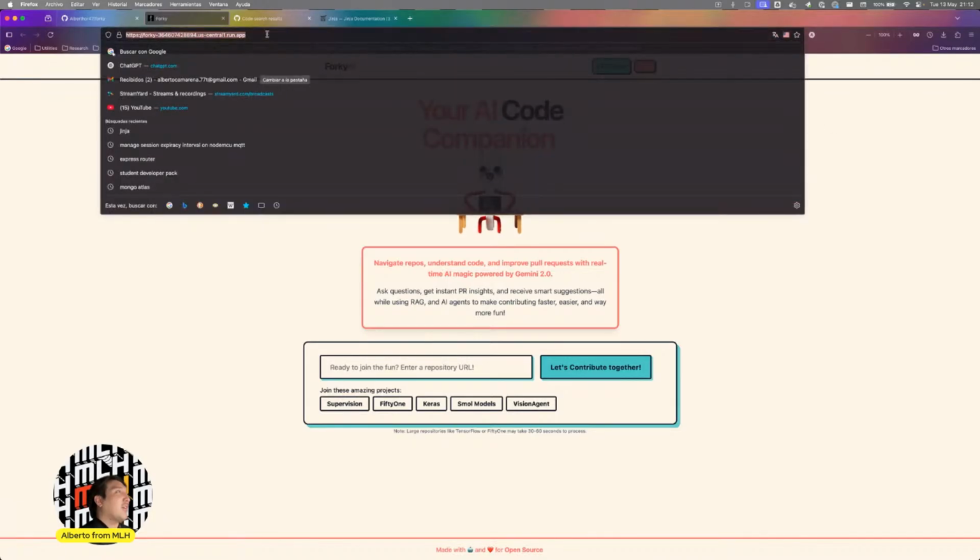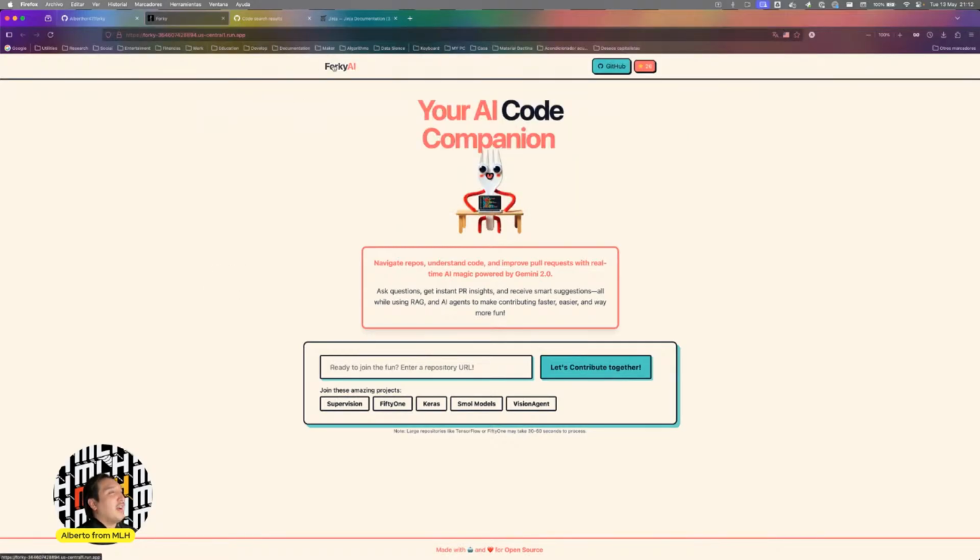One contribution could be, if you have the fortune to allow yourself, to contribute with a domain, because this is under a regular and generic domain. So Forky AI has 26 stars on GitHub. Your AI code companion. Navigate repos, understand code, and improve your pull requests with real-time AI magic powered by Gemini 2.0.